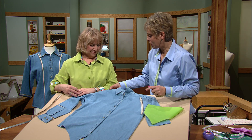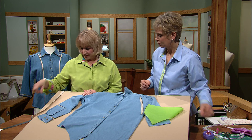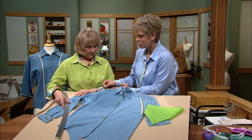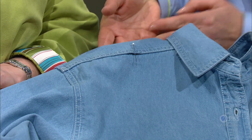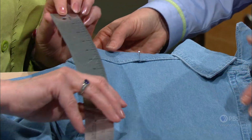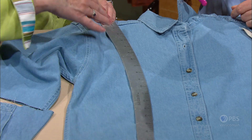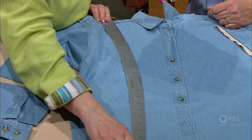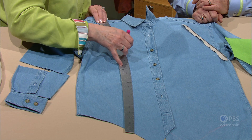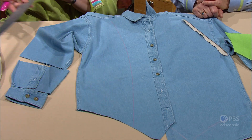While you have the shirt on, mark the shoulder. Find the center point on the shoulder where the princess seam will start. Sometimes shirts have a dropped shoulder where the seam allowance goes longer, so don't just measure the shoulder. Since we're using zipper trim, we removed a little seam allowance in the yoke area. Use a slightly curved fashion ruler for dressmaking, positioning it about two inches beyond the point — wherever looks attractive. Trace a nice chalk line to establish a great guide for the trim placement on the shirt.